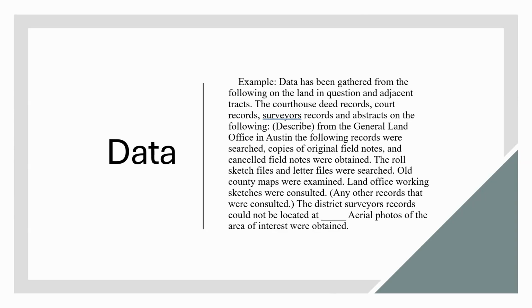Any roll sketch files, letter files that we searched through, old county maps that are examined, land office working sketches that you consulted, your own working sketches that you created, district survey records, if they're available, and if you can't find anything, you're going to put what you didn't find that you looked for as well. And then lastly, anything like aerial photos that were obtained for specific areas of interest. So all of that information is going to come in here. First, you're going to talk about it, and then you're going to show all of that, include it, or put it in there and have a reference to your appendix where it may be located.